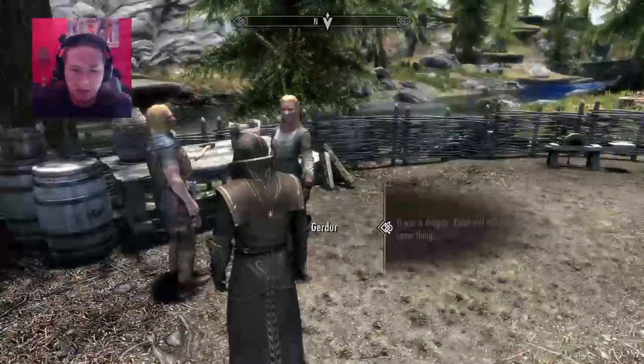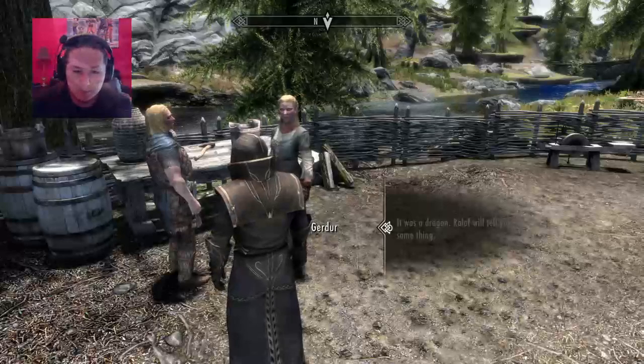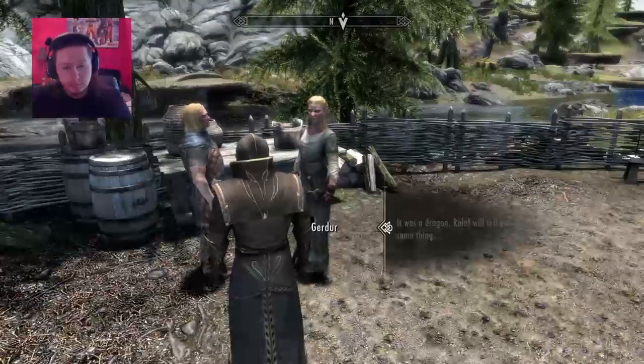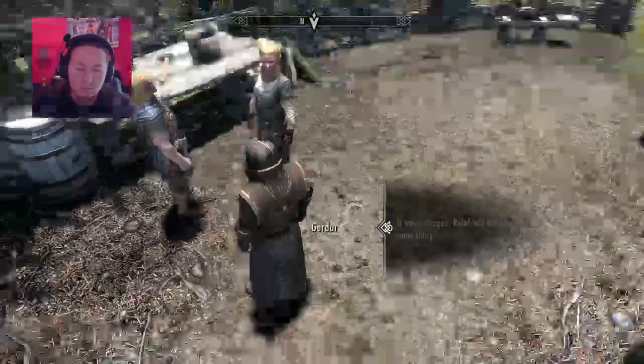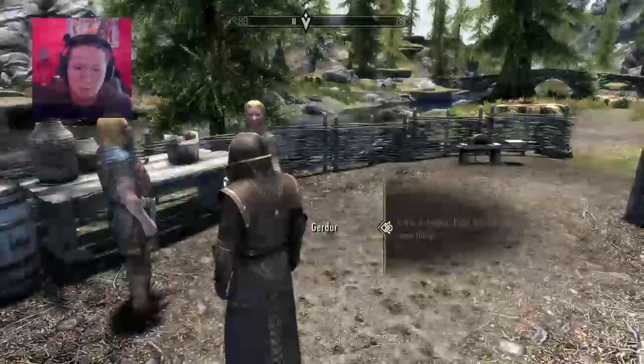The Jarl needs to know if there's a dragon on the loose. Riverwood is defenseless. We need to get word to Jarl Balgruuf in Whiterun to send whatever troops he can. If you do that for me, I'll be in your debt.